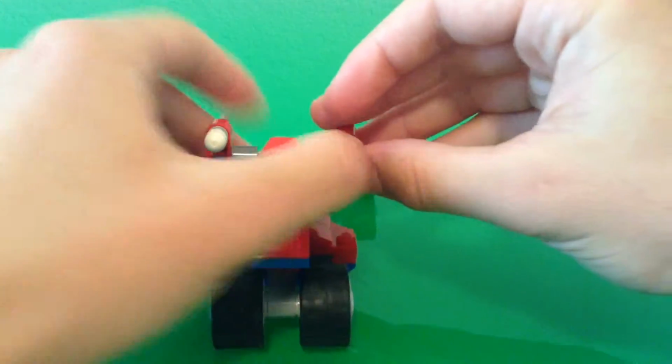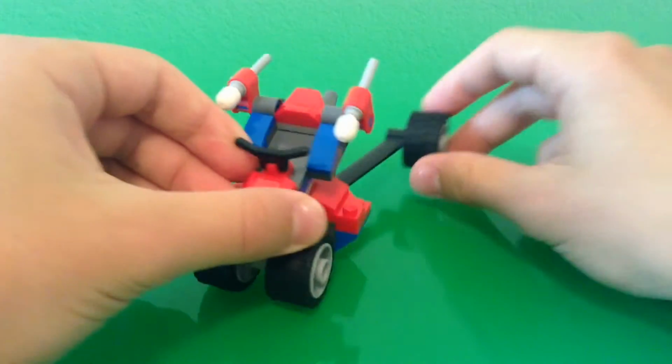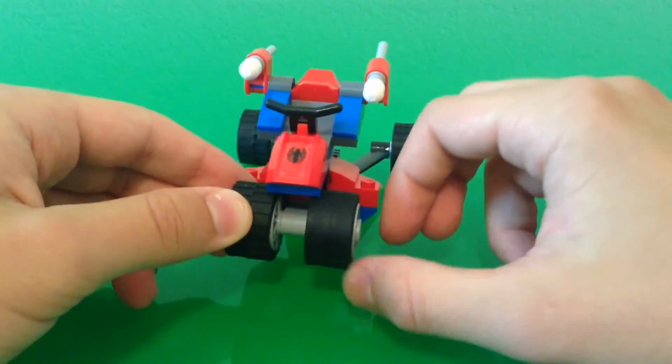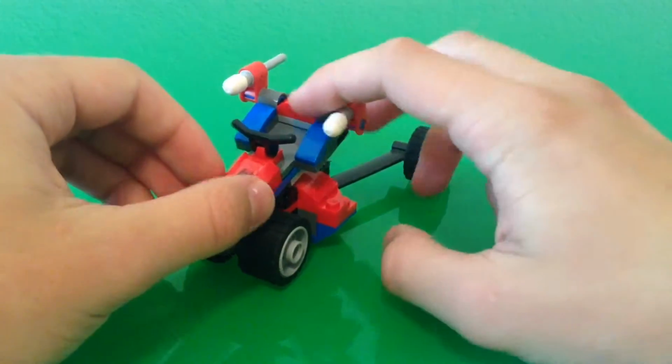I do like the color use in this set. We can go ahead and look under there. They've got some really cool 1x4 curved slopes in red. Glad to have those. The wheels spin really easily, because they're on really loose pins, so you're not going to have any problems there.